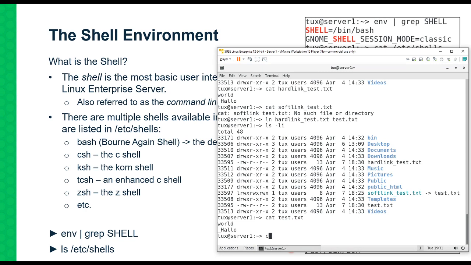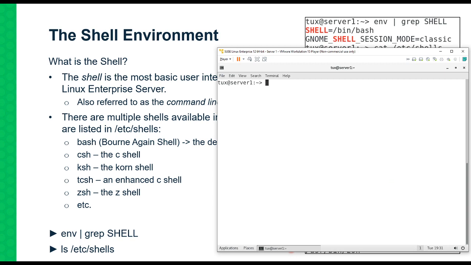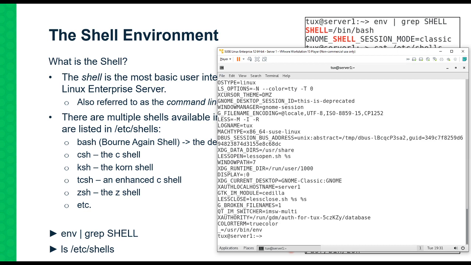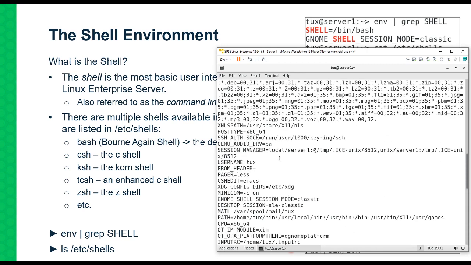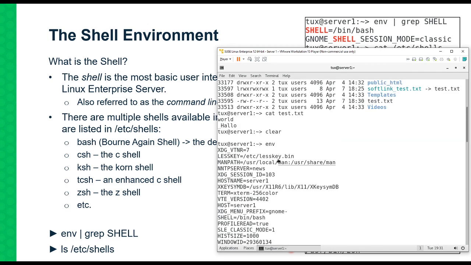So let's clear the screen. To clear the screen, we type clear and hit enter so we can work with a clean environment. So now we would like to know what's the current shell that's available for my current user. On the next slide, I'll explain more detail on how this works, but for now, let's quickly see what's my current shell. So we're going to do an env to find my environment settings for this user. And oh my word, there is so much data in here, we have no idea where the shell is located. We know it's somewhere in here. There should be an easier way to find our shell.